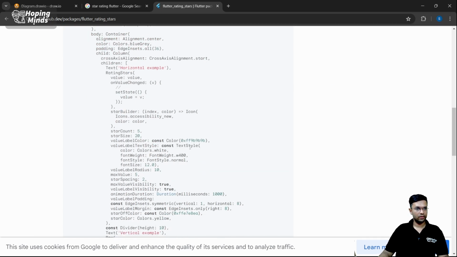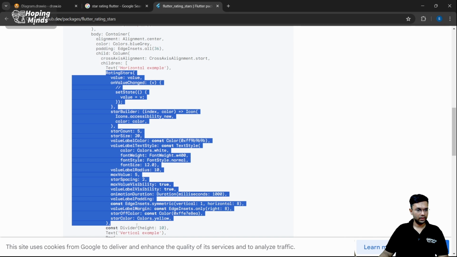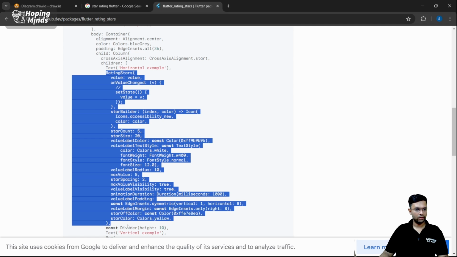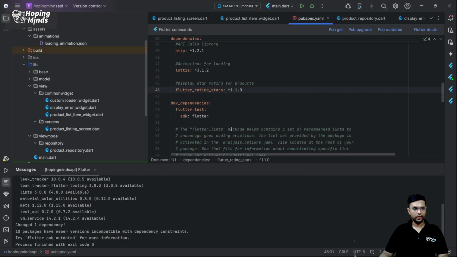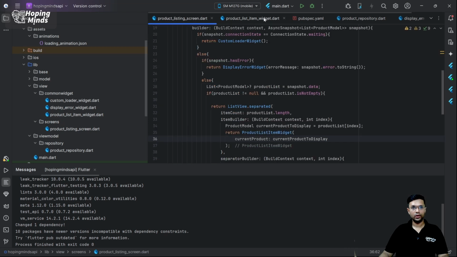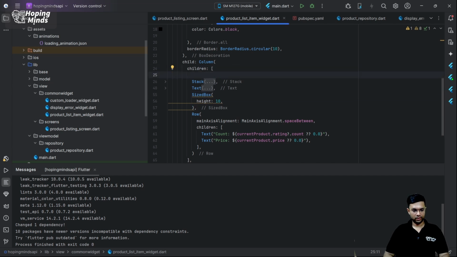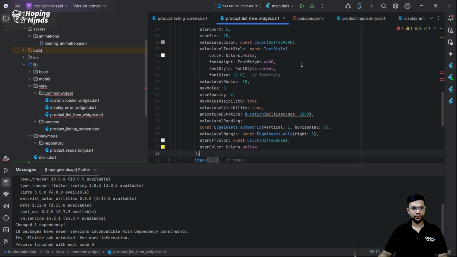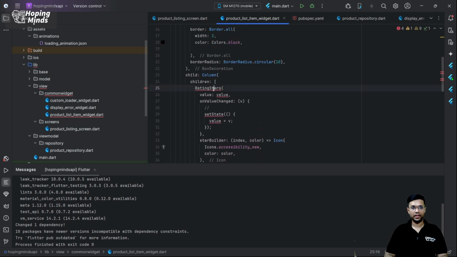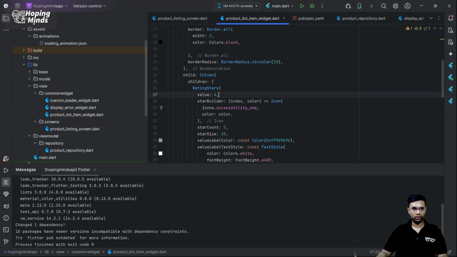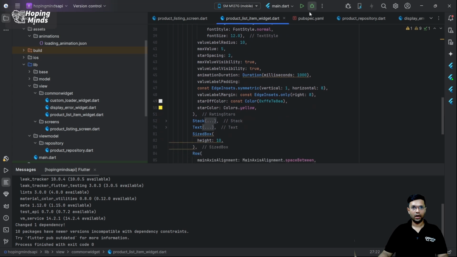Yeah. So over here, I'll pick this star rating, which says that this is a horizontal example, and I also intend to show it with horizontal star rating only. And what I'll try and do is, on top of my stack, I'll put my star rating widget. Well, it shows an error. Let me just take the import, put the value as 4 and never change, or in fact remove this on value changed. So let's see how this thing appears.